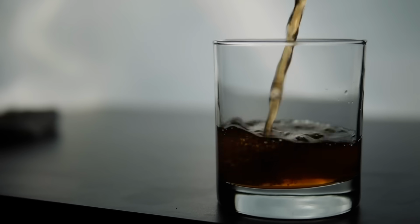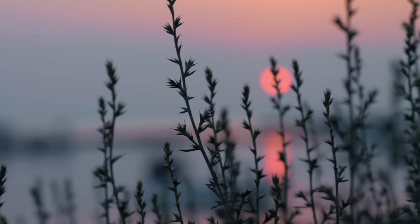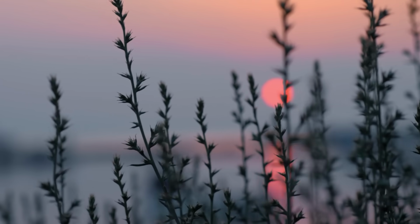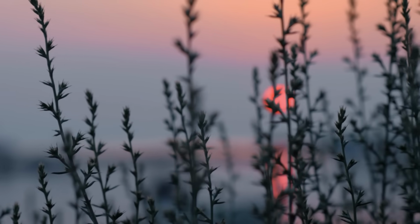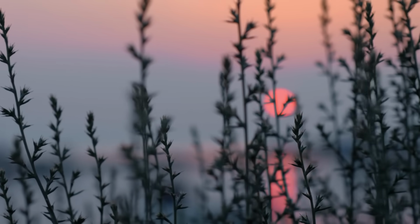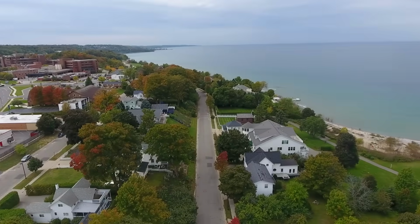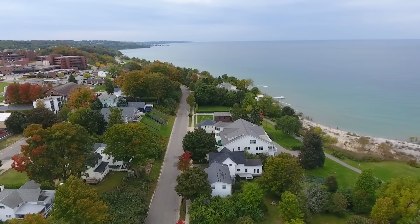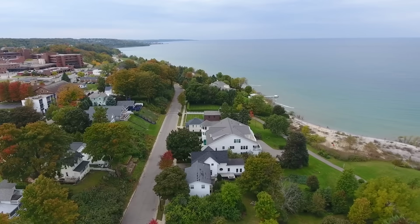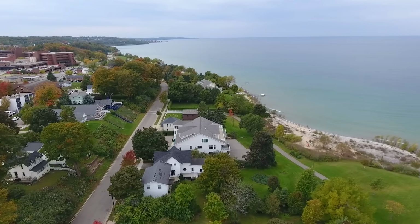Except he wouldn't. On Saturday, June 11th, 2005, at 7:30 p.m., Todd left the apartment he shared with his cousin at 291 Moon Court to meet up with some friends at the Half Moon Bar and Grill in the little village of Cosnovia, Michigan. Cosnovia is a tiny place with only about 300 residents, and from what I found online, the Half Moon is still around today, and it's a popular place for people to stop in for a beer while they're tooling around on their snowmobiles in the winter.